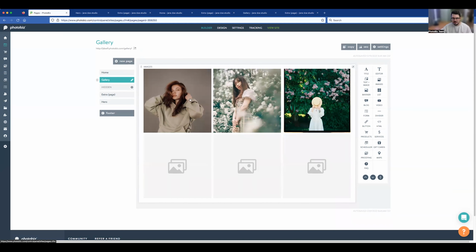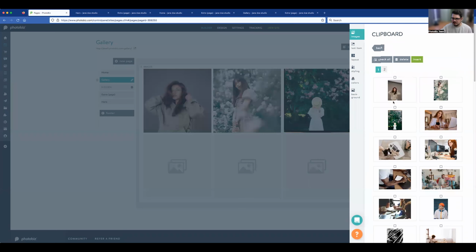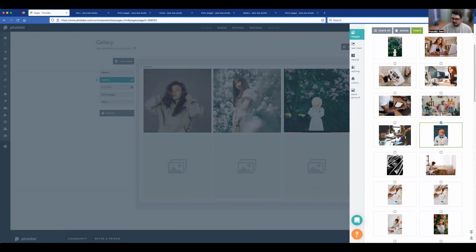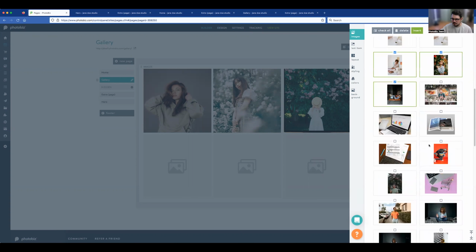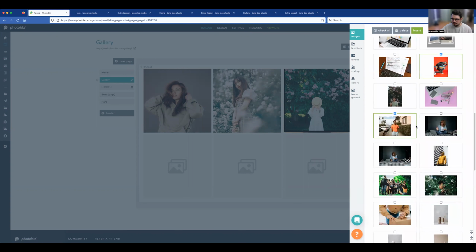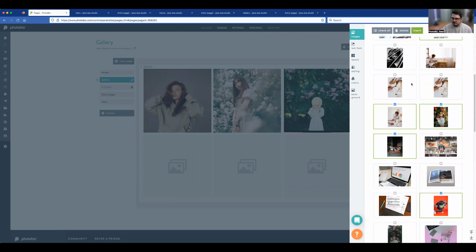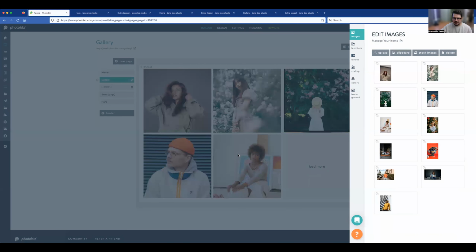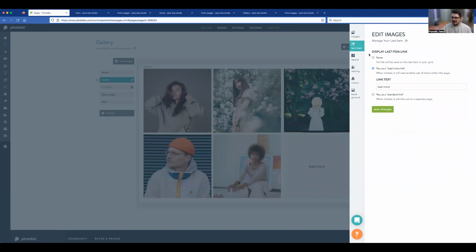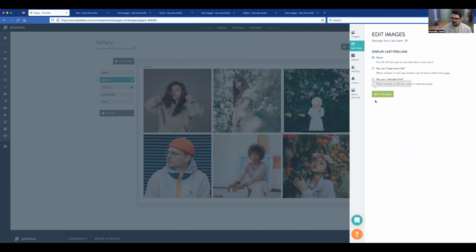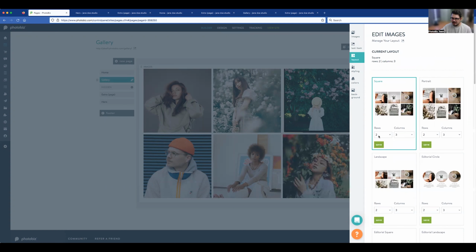So we have these images here. I'm going to add a couple more. I'm just going to add some in. There we go. Now we have our images loaded in. And you can see right here, there is a load more functionality already popping up. You can go here in our last item link area, and what you want it to do, you want it to display any? Otherwise it'll just stop at the 6 based on our layout description that we've asked for.